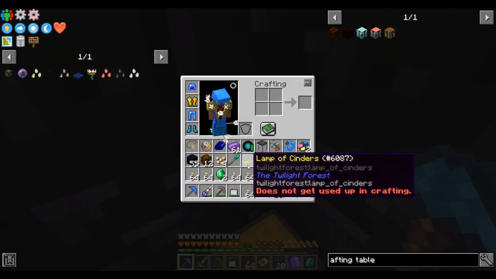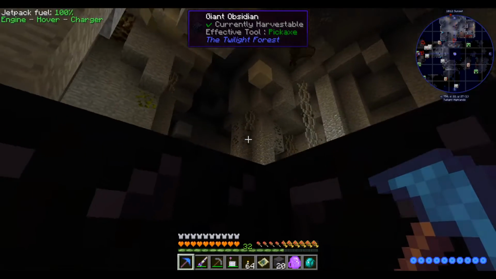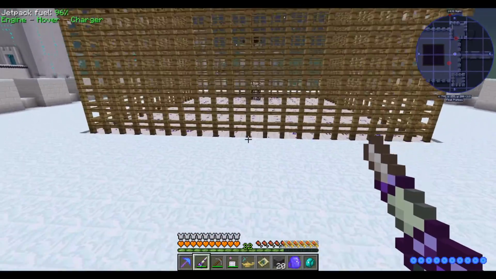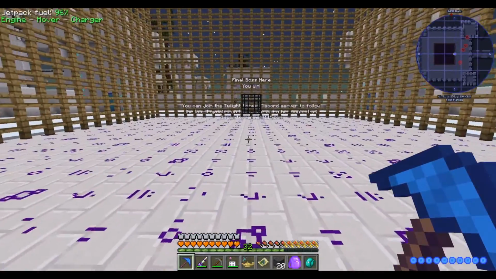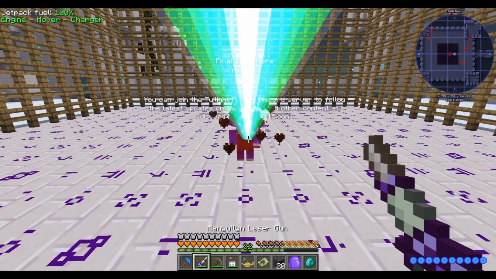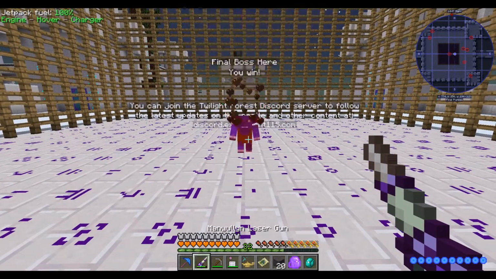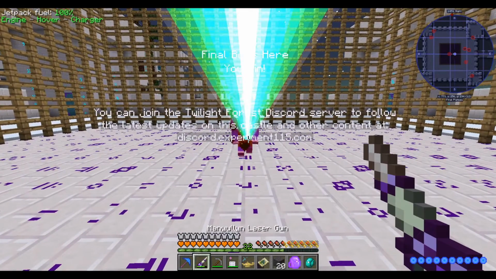Alright, so technically we have the Lamp of Cinders and we can finish here, but there's one step left in Twilight Forest, so we may as well do it. And step 11, approach the castle, which I think has not had its boss implemented yet. I mean, yeah. That's basically the end of the Twilight Forest. Apparently you kill a kobold. Anyways, there is your quick run-through of the Twilight Forest.